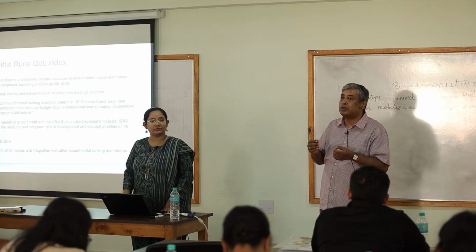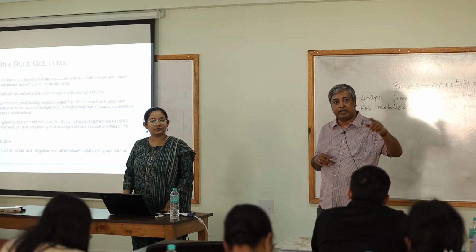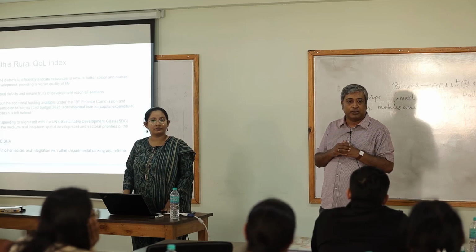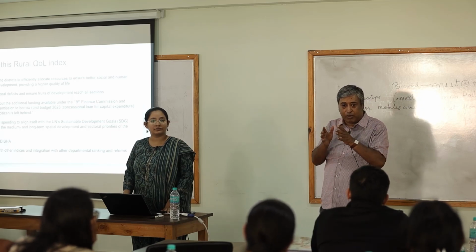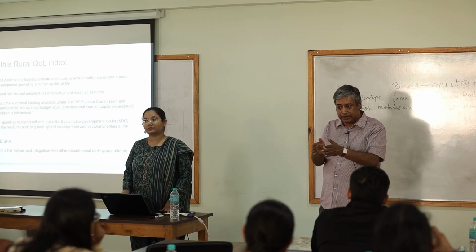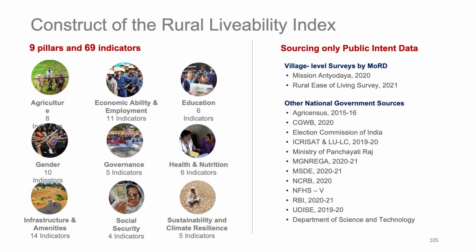So instead of private corporates deciding only among themselves that they want to fund this, they want to make a bus stop over there, they want to repair one school over there, they want to donate 10 laptops or desktops over there, why can't there be a direction in the funding saying that if you're going to be working in this district, then these are the areas where you have to fund, right? That makes sense, doesn't it? But the corporates don't know that. Can we create an index which tells them what to do? So, these are the reasons why this Rural Quality of Life Index was created.